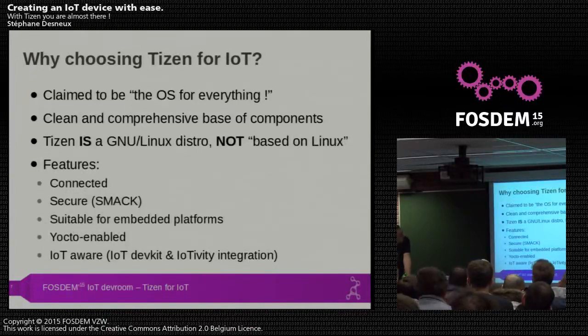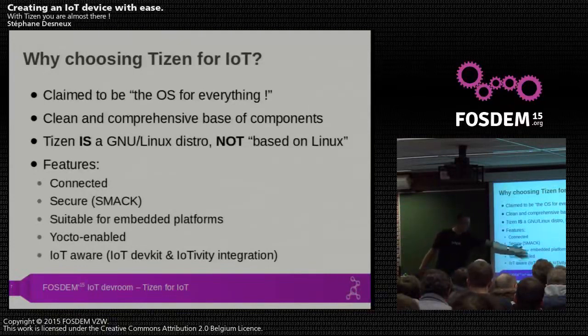So the main features are that Tizen is a connected distribution. I already said that we need some Ethernet or Wi-Fi, etc. It's secure, which I think is a very interesting point for IoT. So the platform is secured with SMACK, and of course, when we extend things with other devices or on the internet, we will probably use frameworks that propose security, like IoTivity, but any other framework with security would fit.